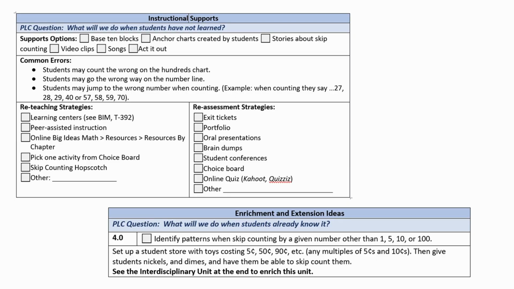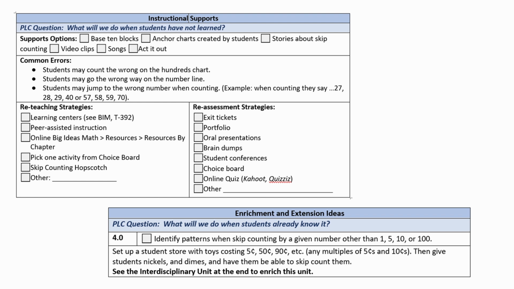Reteaching strategies, thinking through, what if I need to reteach this? How could we provide some reteaching opportunities? What are some reassessment strategies we could use? And then generating some ideas for that enrichment extension activity. We've listed, what will we do when students already know it? Oh, that's probably one area that we're not the strongest in, because a lot of times we're like, just go on to 5th grade math. We don't have time to enrich your life right now, or that is enrichment, just moving on to the next grade level. So really processing through what would that look like.